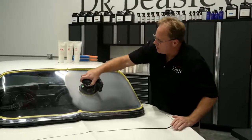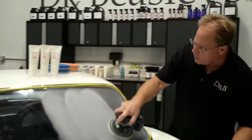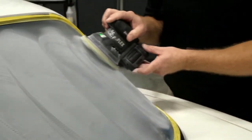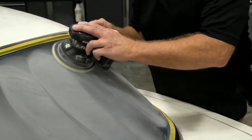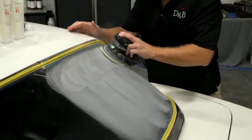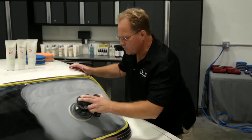Okay, so I went over that, whoops, twice. This will be the third time. Again, the goal here is just to 100% refine all my sanding marks from 1500 to 2500, or in this case 2000.